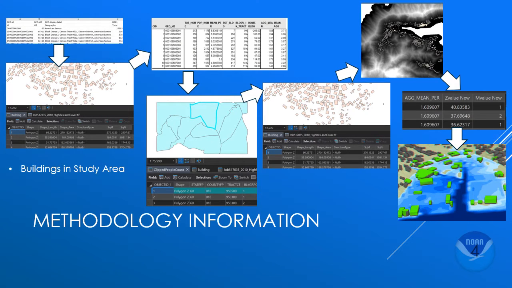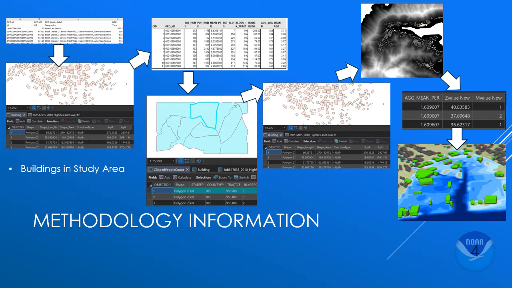And this was the tough part that was done over spring break and then extended spring break. I found the number of homes per census tract, or I'm sorry, per block group, as well as how many people lived in homes in the block group. I built a vector file that had just over 2,900 buildings within the study area. Figured out how big they were. I took that number of total buildings and then was able to aggregate that into how many people lived in each one of those buildings.